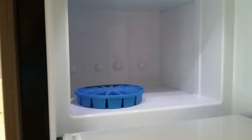We then have a very nice large fridge and a very good size freezer compartment just there. Beneath the fridge, again, more storage and the isolation tap for the fridge on gas.